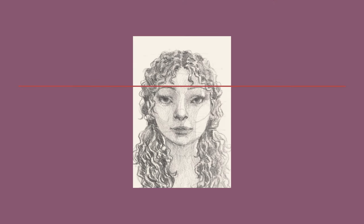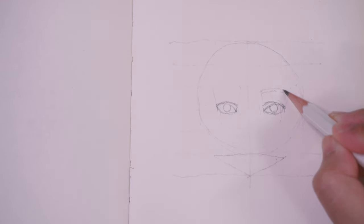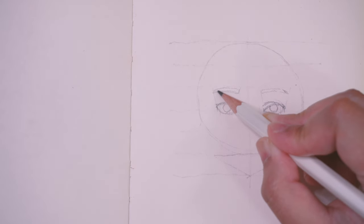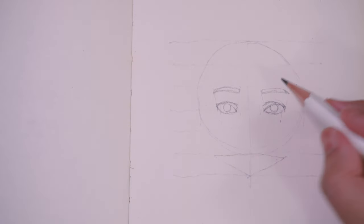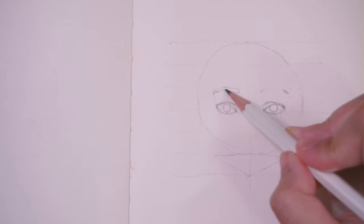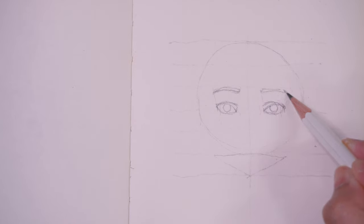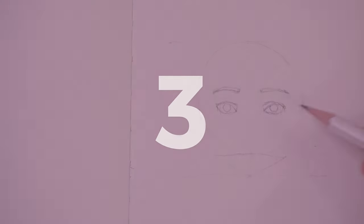but it means that I'm going to draw below line 3, and close would mean that it's between line 3 and 4, meaning it's closer to the eyes. And you can even place the eyebrows above line 3, but it's kind of good to note how big a change you can make before things start to look off. Now, drawing the eyebrows above line 3 can actually indicate expression, for example, a shocked face, but in this particular case, I'm just going for a neutral facial expression. So that may be for another video. I also tend to draw the eyebrows longer than the width of an eye. For me, that's the ideal length, but of course, you can also change that and draw it shorter.